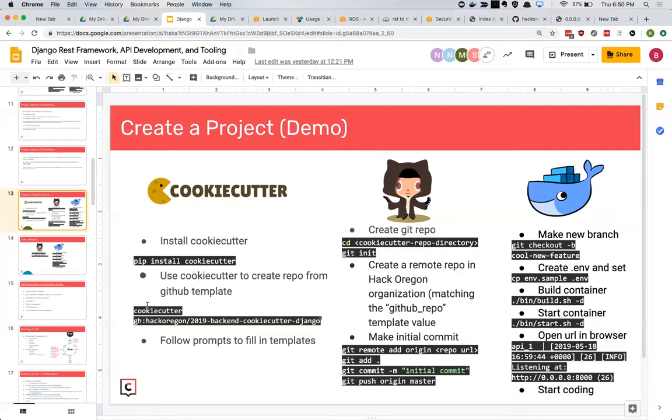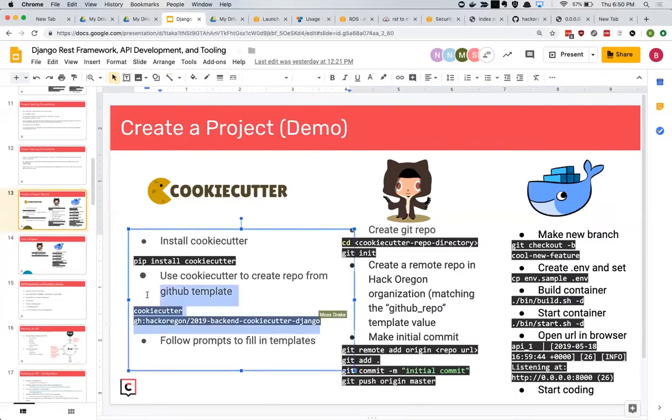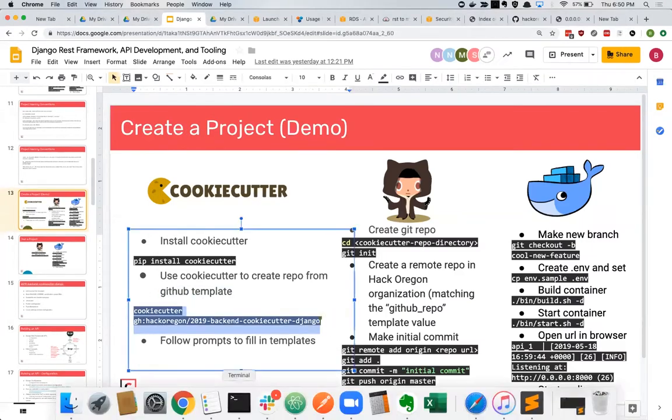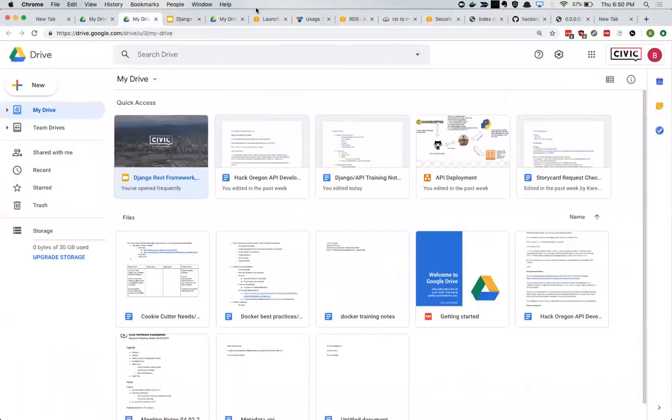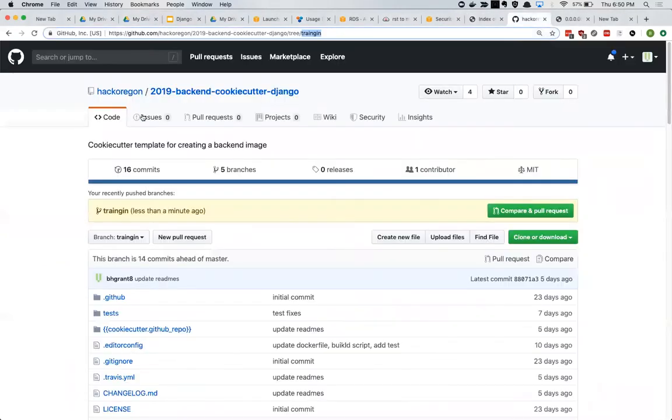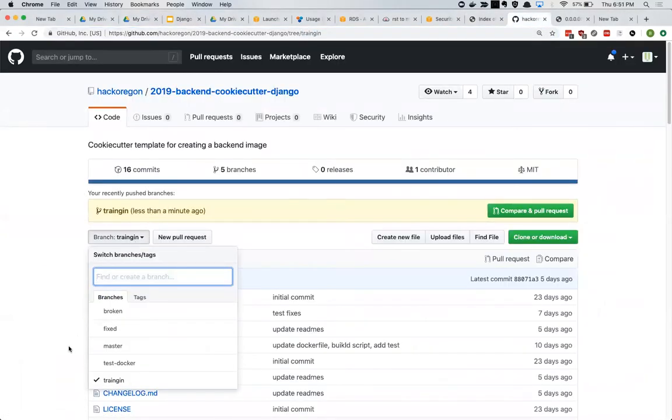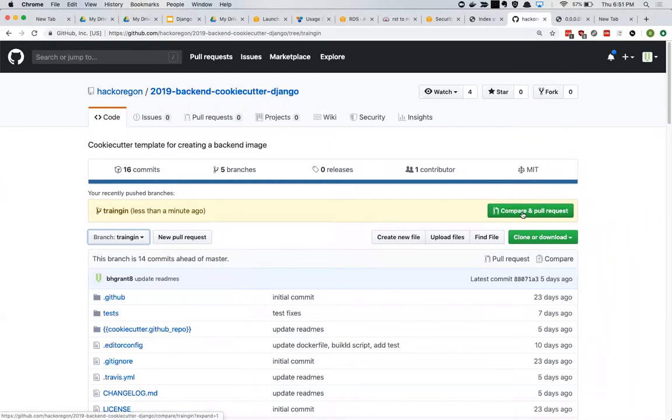All right, so I'm going to go ahead here. Now, have people started doing the cookiecutter? Yeah, okay. There's one thing I was going to mention: I need to move this over to master. We were going to cookiecutter from a branch, so I can also just pull it over to master.